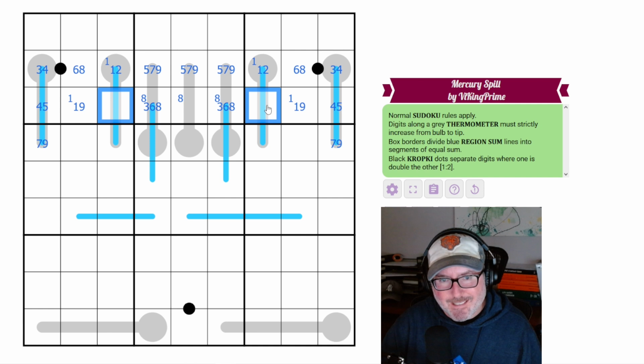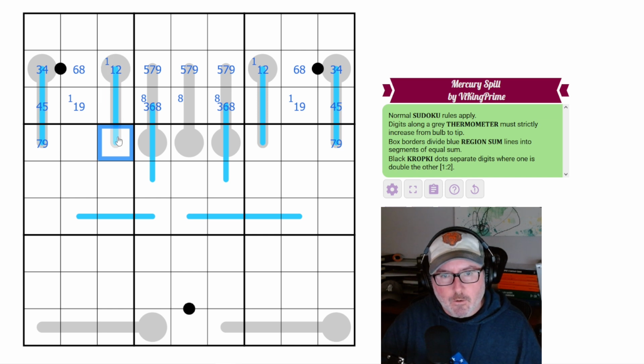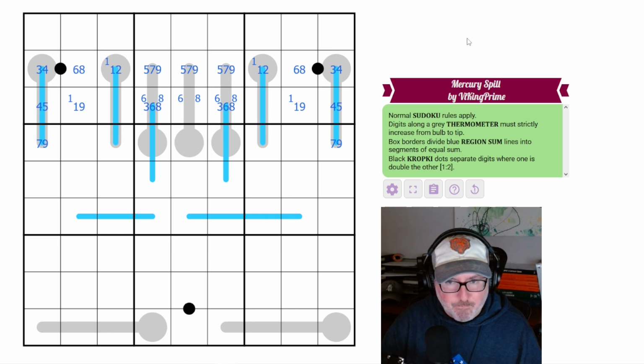And if one of them is a 7, it goes with a 1, which is going to rule out the 6. Because if we have to put a 7 in one of these two, it has to go with a 1 clue, because we don't have 7 or 9 available, so therefore 7 plus 1 would equal 8. Now, if we know one of them must add up to 8, that forces the 6 into here, because we can't put the 6 here because it would go with the 2, which is left over, to create another 8. So these are from 6 and 8. At least we've got it to that point.